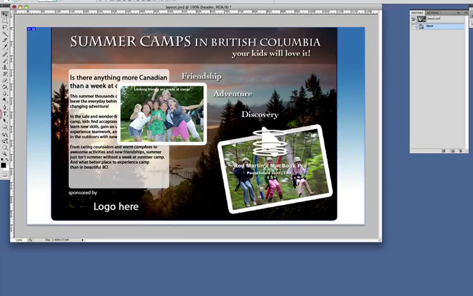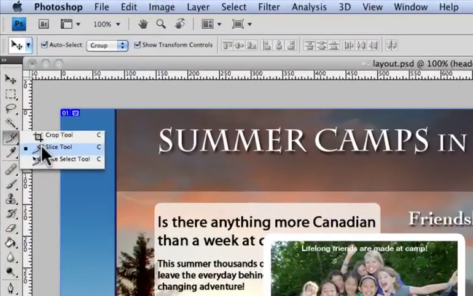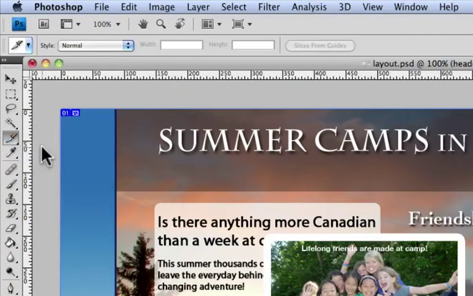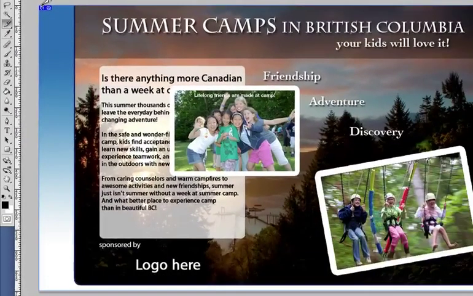So let's grab our slice tool, and to do that we press capital C or just come over here and click slice tool. Go to the edge of your image. The nice thing with CS4 is those little guidelines that pop up, and you can turn those off. But here I've got now slice number 1, and it's not a large file at all.